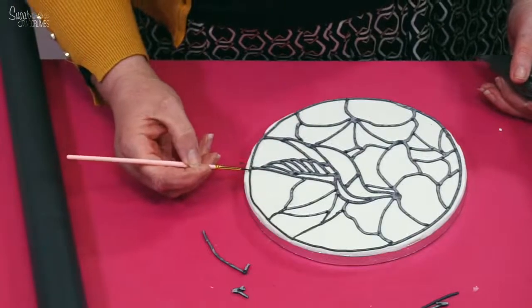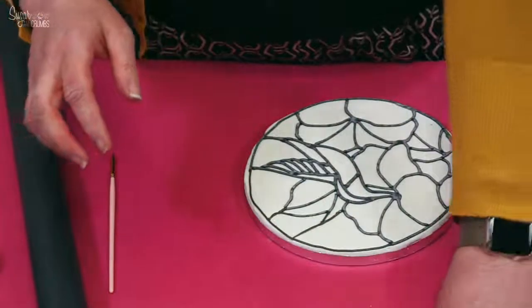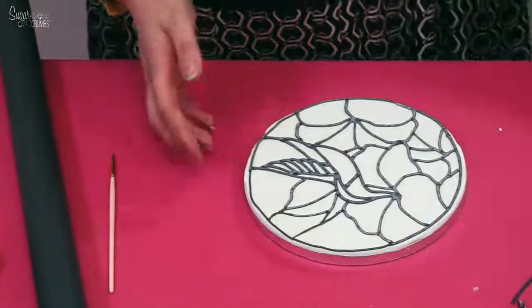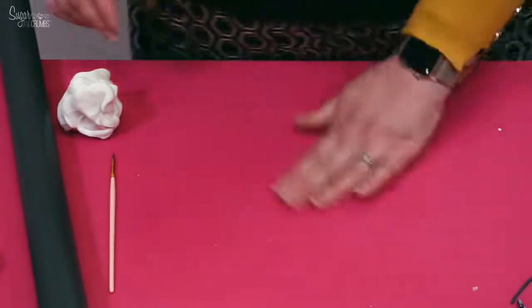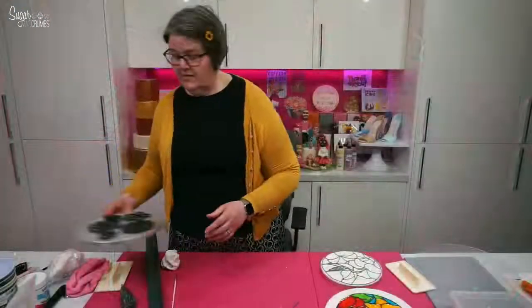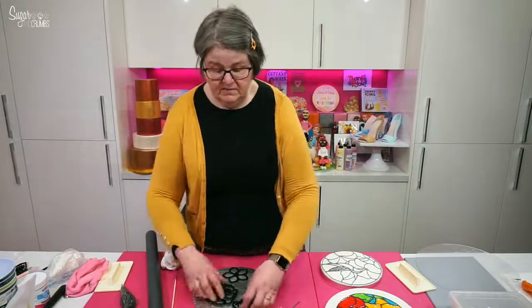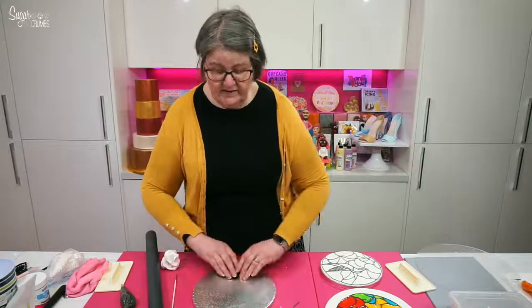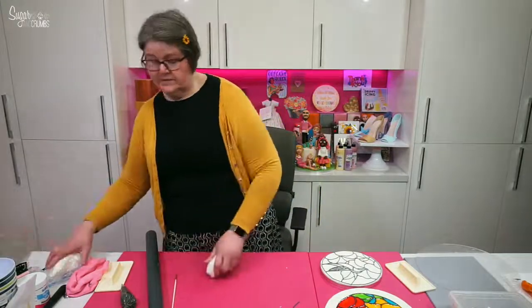Nikki King, no, I've never had a 24-inch black one either. So I'm going to put that big one to one side, and then I'm just going to show you using the patchwork cutters again. If you've got these at home, different styles. So I'm going to ice this board.